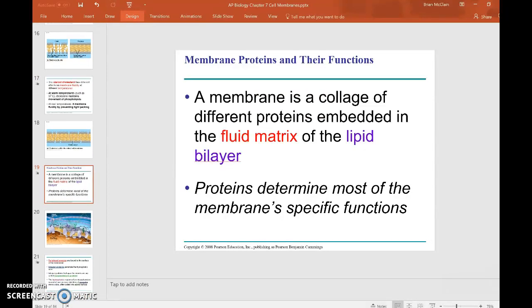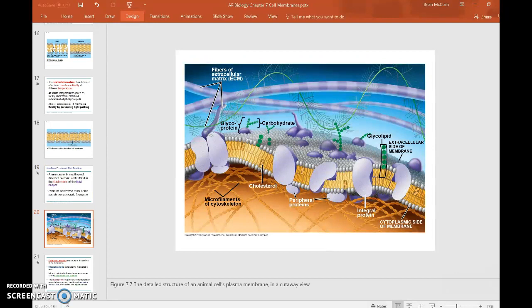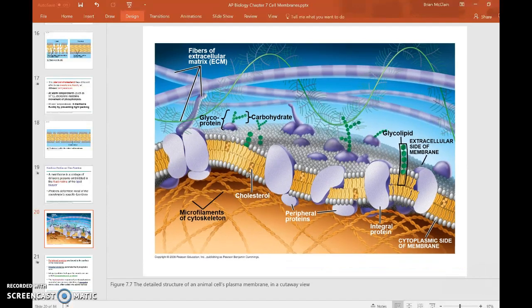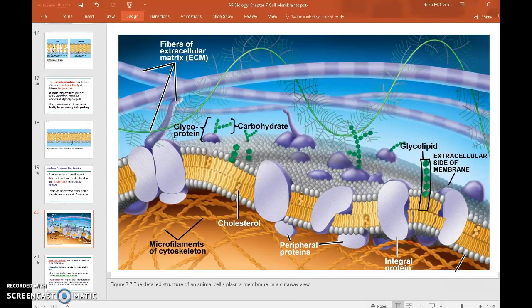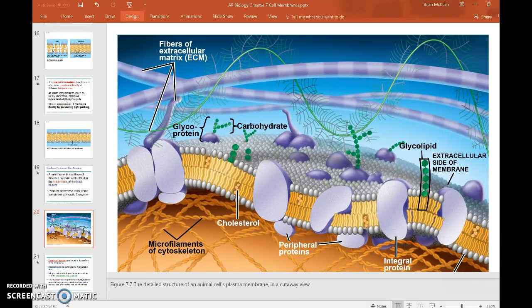So our membrane, this picture right here is a very, very important one. I would reference this for the test if I were you. The structure is showing us that internally we've got this network, which we learned about, that microfilaments right below that. And what they're doing is they're kind of giving resistance so that this doesn't get shredded, because otherwise it would want to pull apart. And then we can see a variety of different types of proteins.